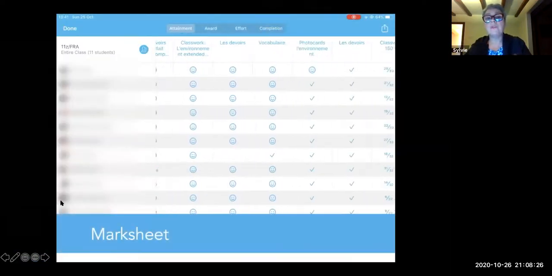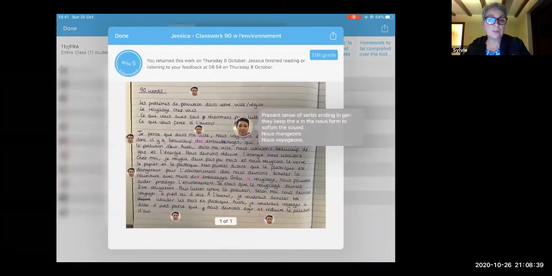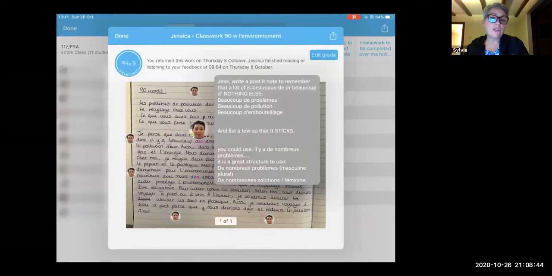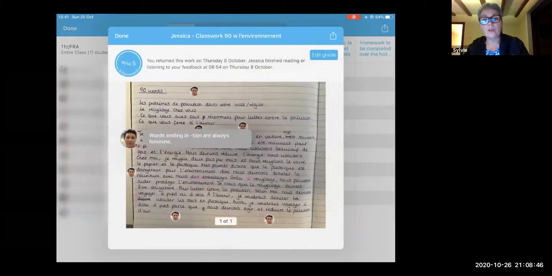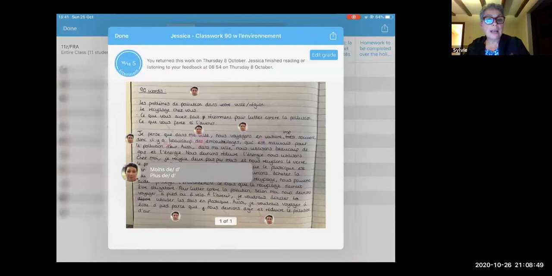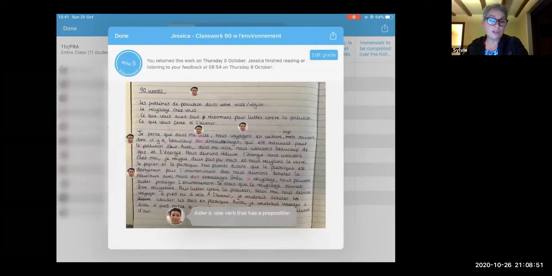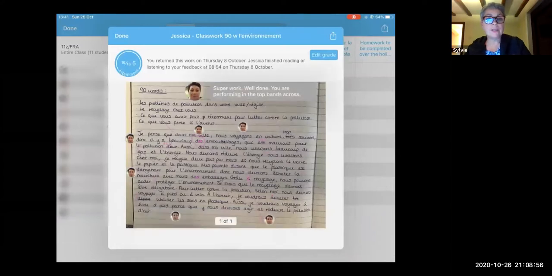And that's really fantastic, because they are responsible for that. They just get on with it. And this is an example of my mark book. If I click on one of the marked elements, it will show me the work. Like here, it shows me the work of the child, and the comments I've made. That's highly useful when you want to monitor the progress of one child in particular. Again, those comments can be reused for other students. You don't need to rewrite them. They just come out, and you can reuse them as often as you wish.